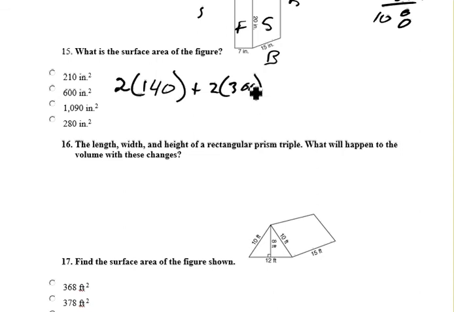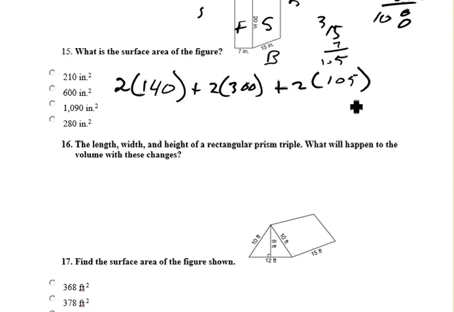Okay. And there's a top and bottom. The top, what is that? 15 by 7. So there's a top and a bottom, and they're 15 by 7. I can't do that one in my head. Darn it. 7 times 5, 35. Carry a 3. 7 times 1, 7 plus 3. It's 105. So there's my answer.